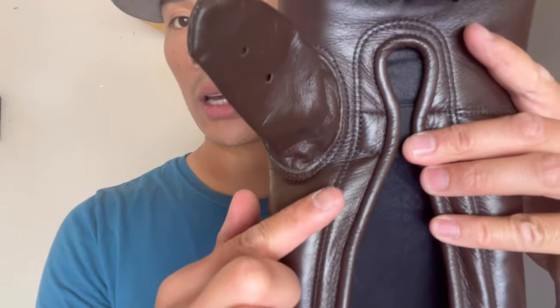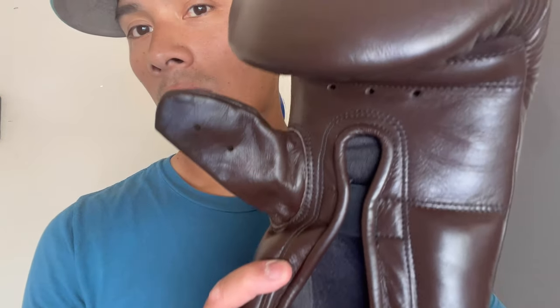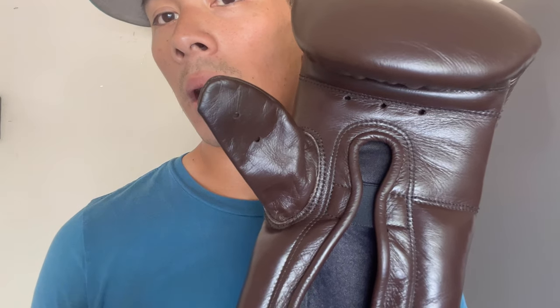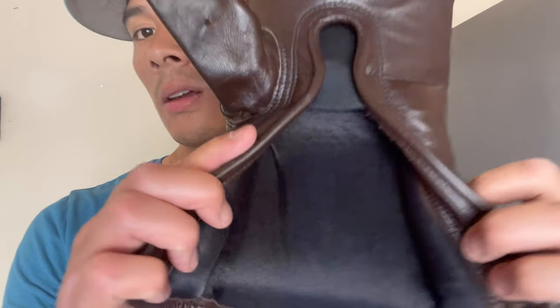You have, I'd say, maybe three-quarters of an inch of padding on the inside of the wrist that comes up to right about here, and the same on this side. So to me, this is essentially like a Top Boxer Win-One style glove almost, but with a detached thumb. That's essentially what it is, like a 12-ounce training glove with this being the key difference.